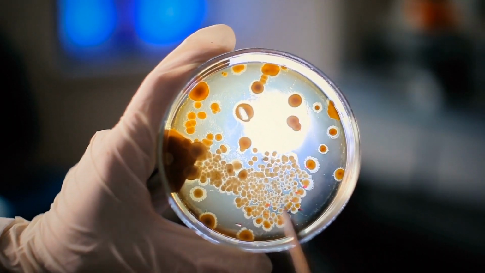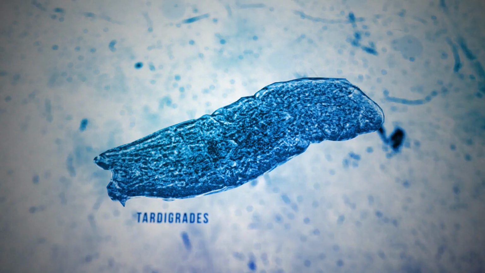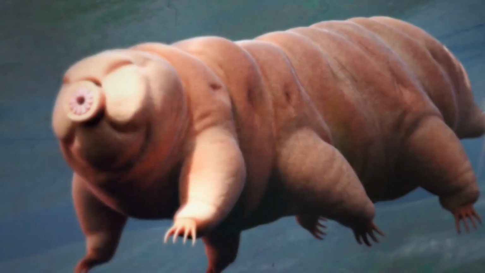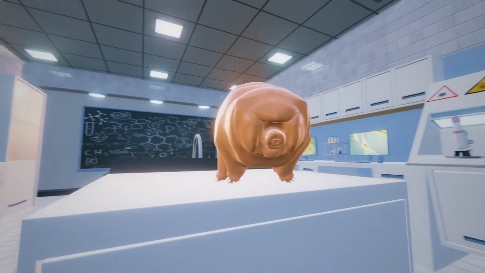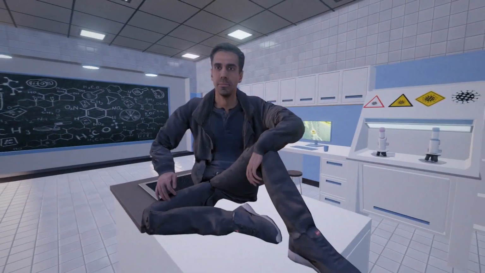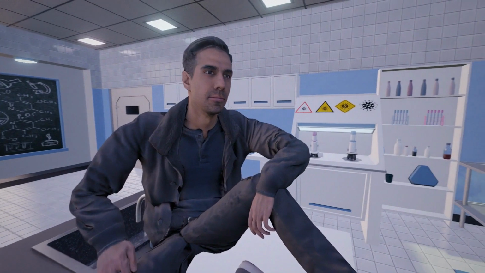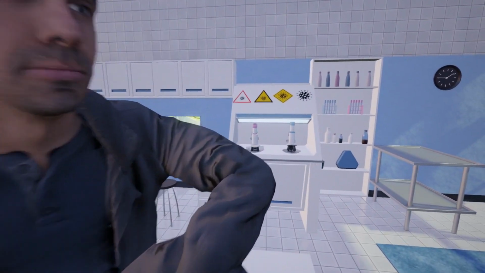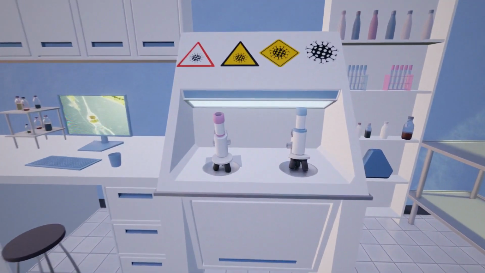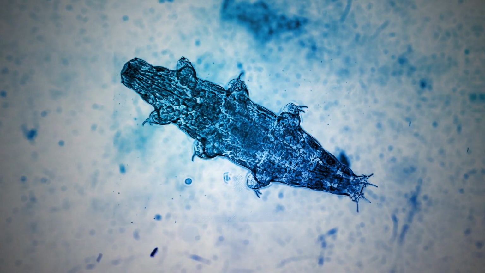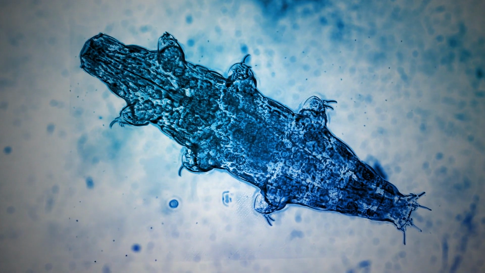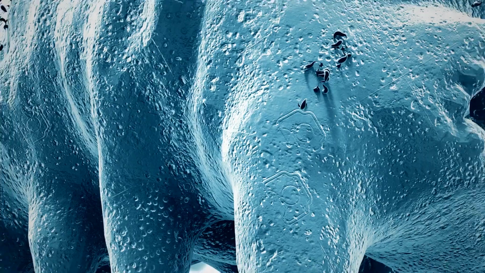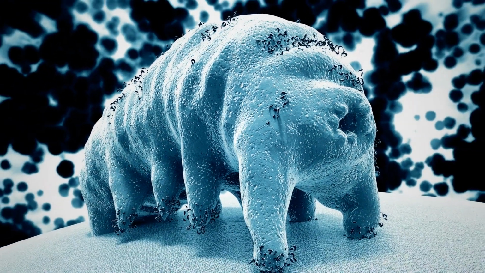Our next invulnerable creatures are tardigrades, also known as water bears. These are microscopic 8-legged invertebrates closely related to arthropods. It's impossible to see them with the unaided eye. But a conventional microscope will allow you to see tardigrades in detail. They look like minuscule bears. They're called water bears because they need a thin layer of water around their bodies at all times. It's necessary to prevent dehydration.